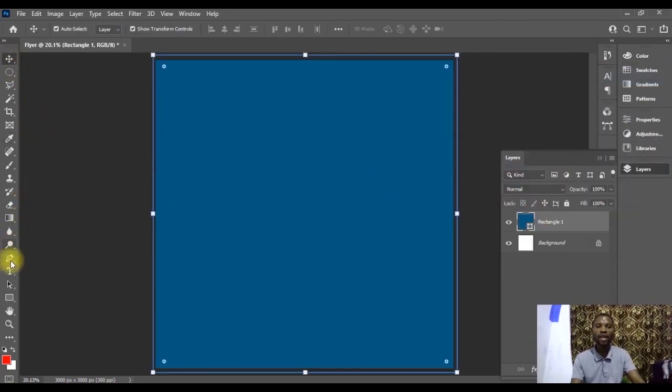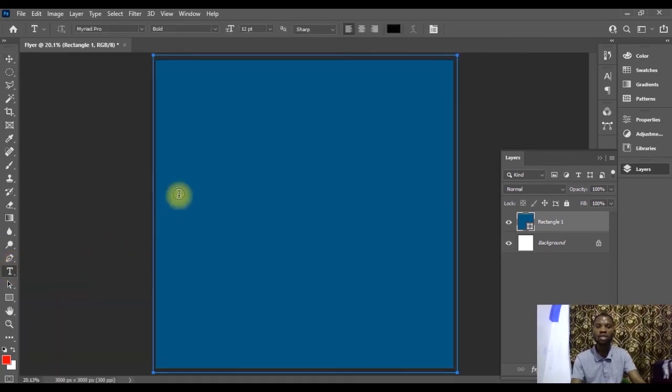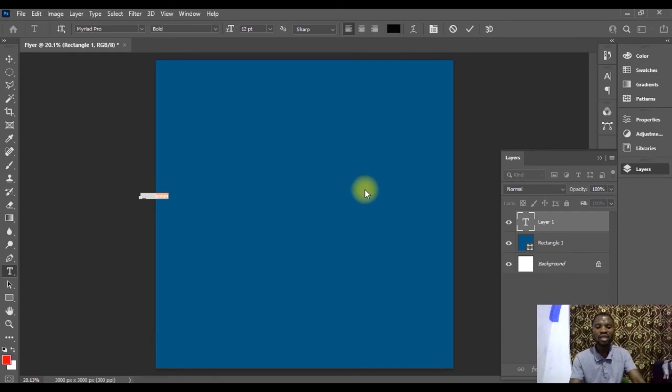Now we are going to write something on it. I told you if you want to type, you use the text tool. So click on the text tool. Don't stand on the workspace and type. Just click outside, because we have already applied a shape on it. So you have to stand outside like this and then begin to type.